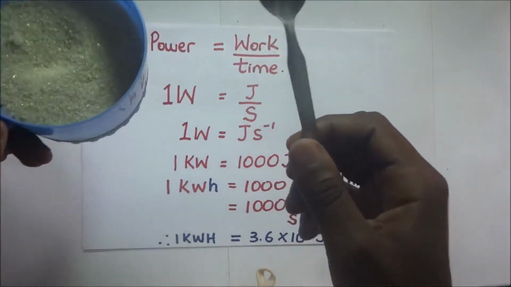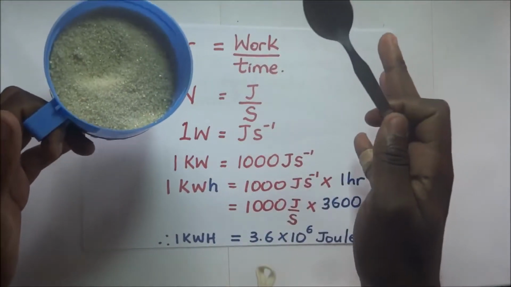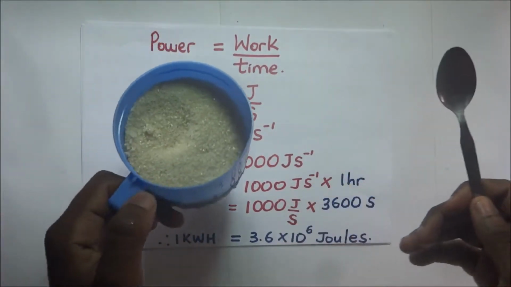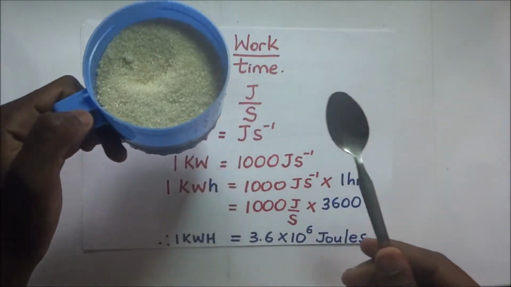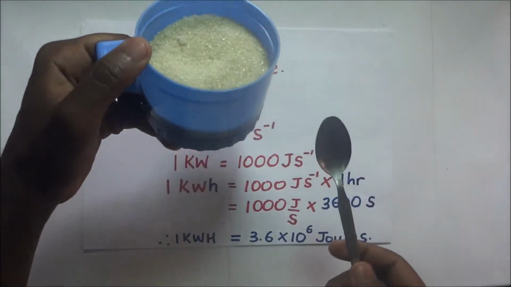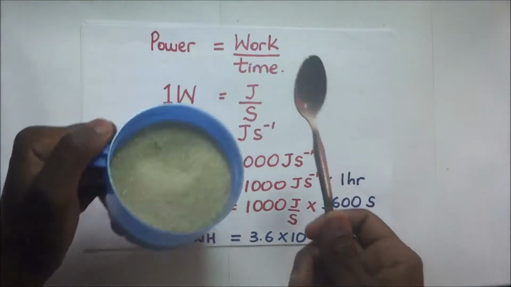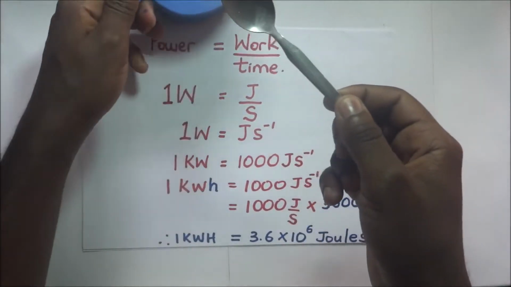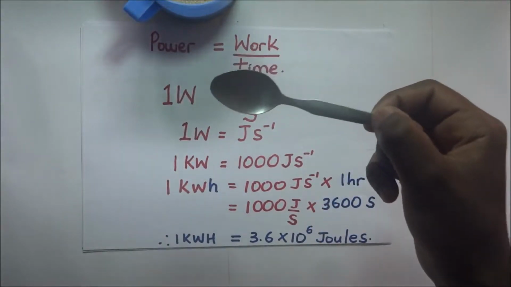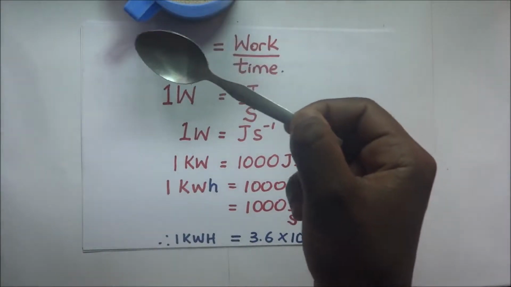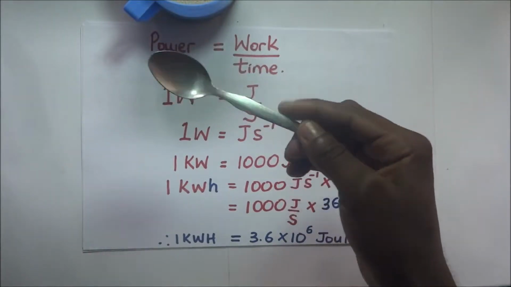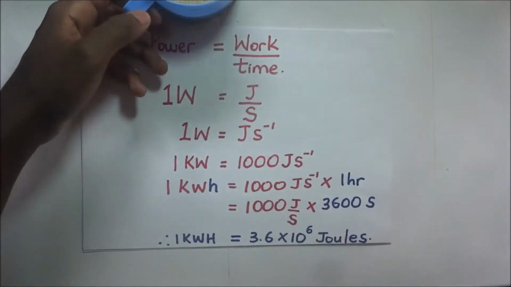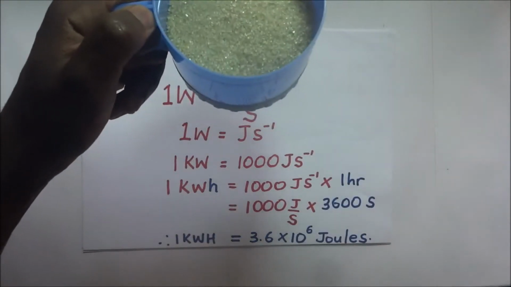Now let's imagine that I have a very big bag of sugar. This bag is filled with sugar, but I want to sell this sugar. I want to distribute it. Now I have two options. I can either use this cup to distribute this sugar, or I can use this spoon. If I use this spoon to distribute sugar that is in a sack, I'm really going to take a lot of time, right? But it is more convenient if I use this cup.